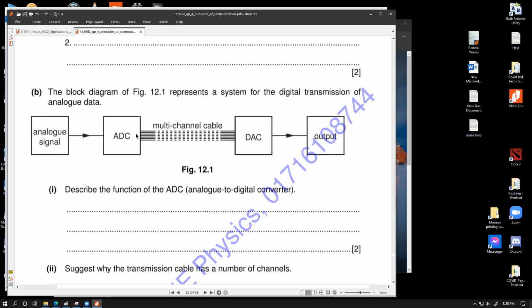So you're going to send 1 byte or 1 nibble out of this ADC directly, and they will all simultaneously pass through this channel and be received over here. And this simultaneous reception of all of these bits will comprise one single data. So in this process, by having this multi-channel cable, you can essentially skip the requirement of the serial to parallel converter and parallel to serial converter. This is also another way of communication, which can increase the data speed a bit if you want to achieve that.